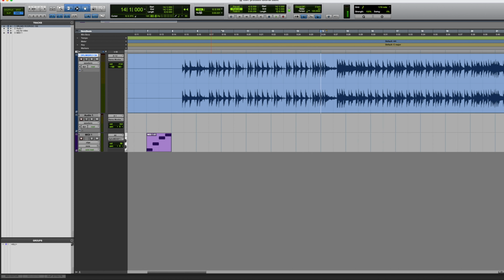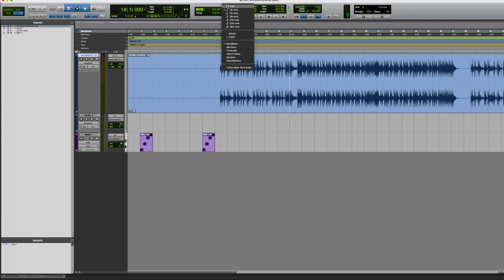If you press this, it shows the grid, and if you don't want to see the grid, you would press it and it's not highlighted. So yeah, this is the resolution of the grid. You could have it in bars, up to whatever you want. You can have dotted notes, you can have triplet notes, and so on.